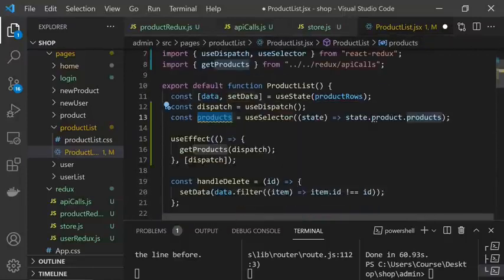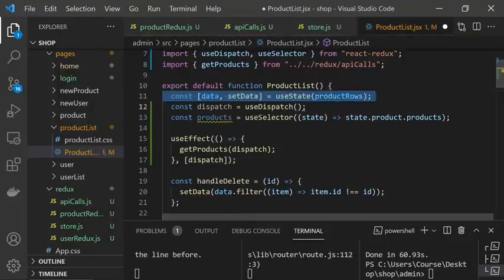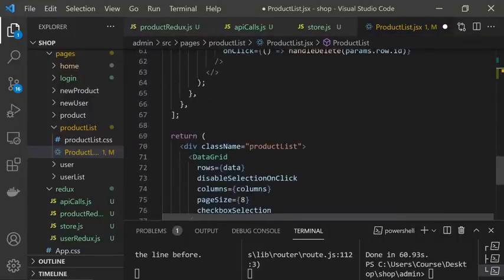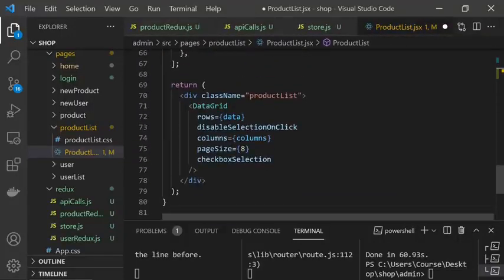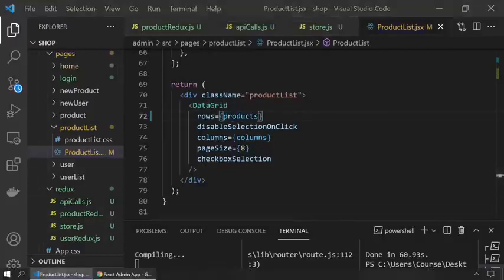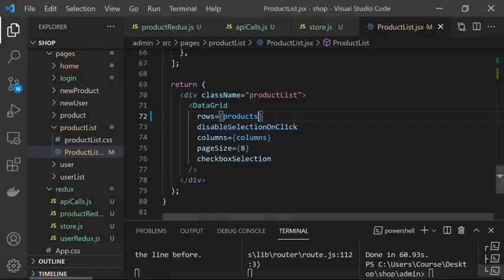In this case, we don't need any dummy data. I can delete it here, or it can stay. We are going to handle this later, and we are going to delete it later. And after that, I will come here for my data grid, and it's going to be my products. But if I do that, it's not going to work. Console, and as you can see, the data grid requires a unique ID for each item, but we don't have one here.